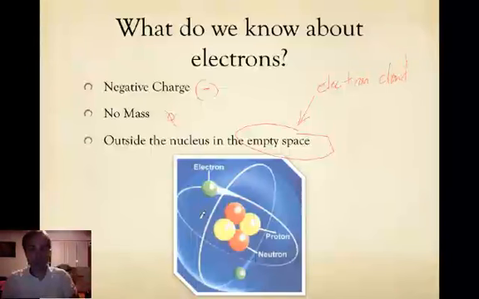So if you look at my picture down here, kind of a classic picture of the atom. Remember, this is a little too big for the nucleus. The nucleus should literally be a tiny little speck, but it contains all of the mass of the atom, and then your electron cloud would be all the way out here, where all the electrons are found moving around. We'll find out that this shape is probably not entirely accurate, but from now on we are going to name that the empty space, the electron cloud.